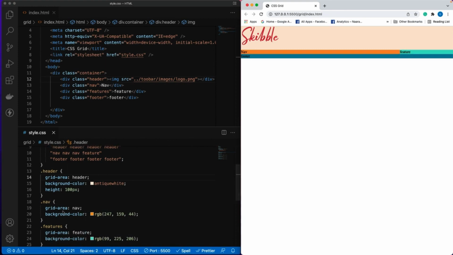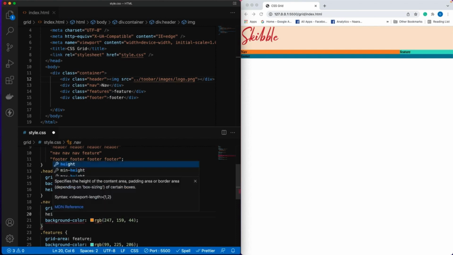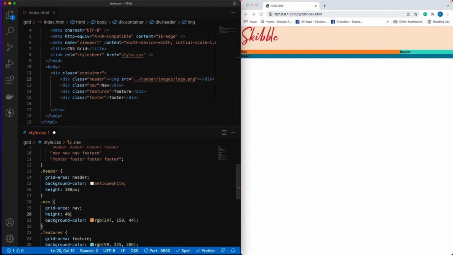So let me at least make some sense out of this design. Navigation height not more than 40 pixels.